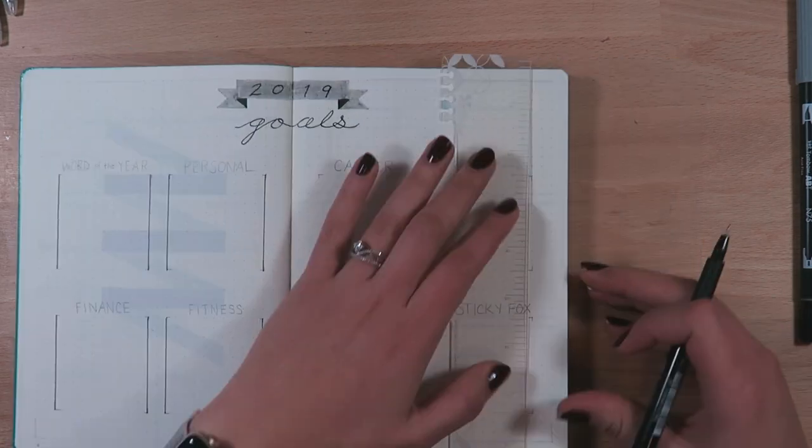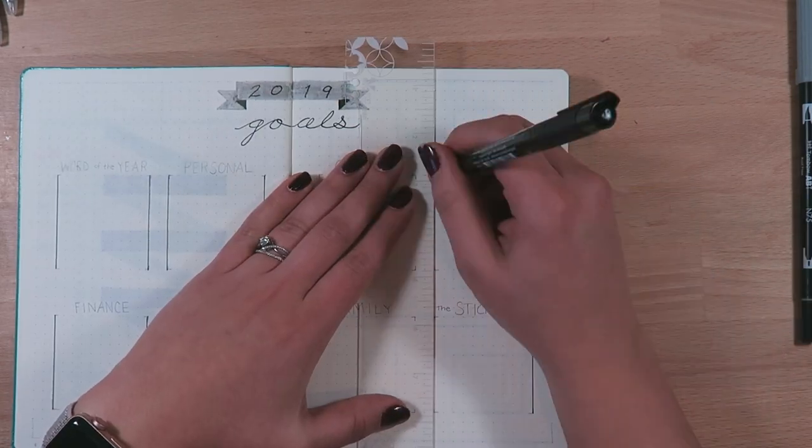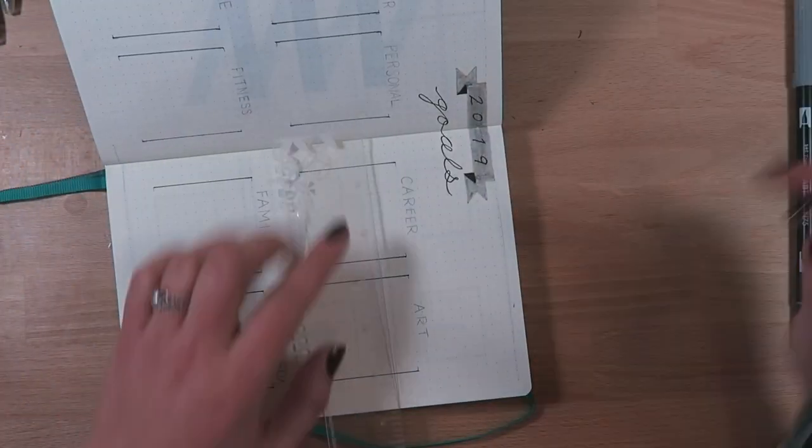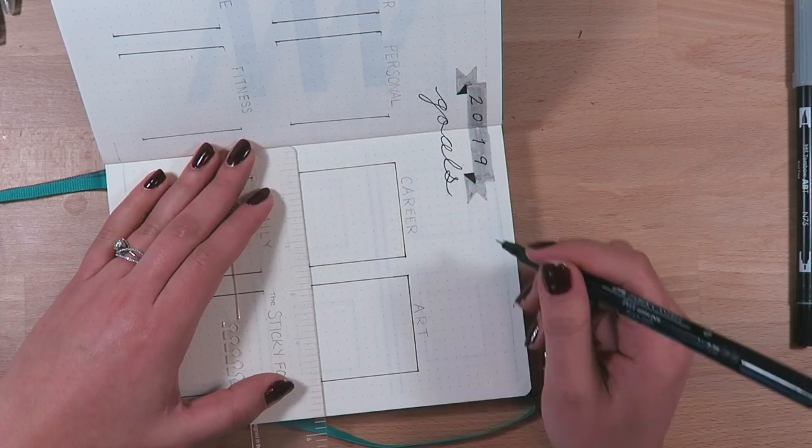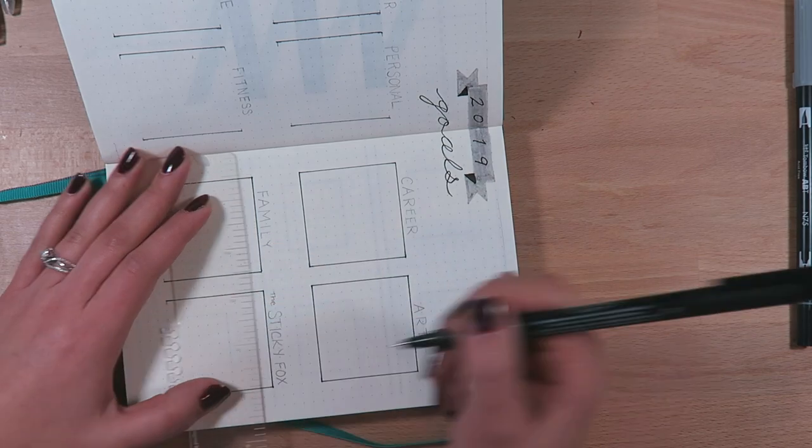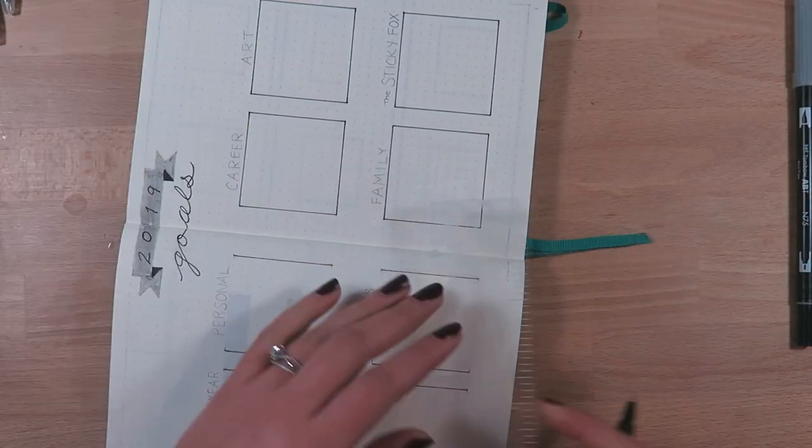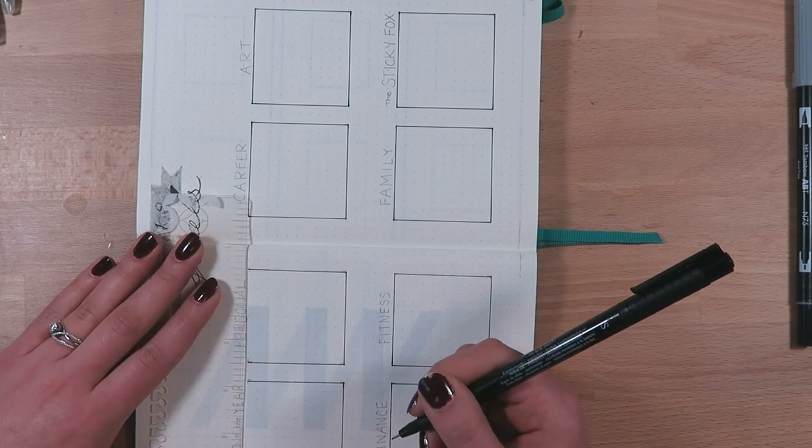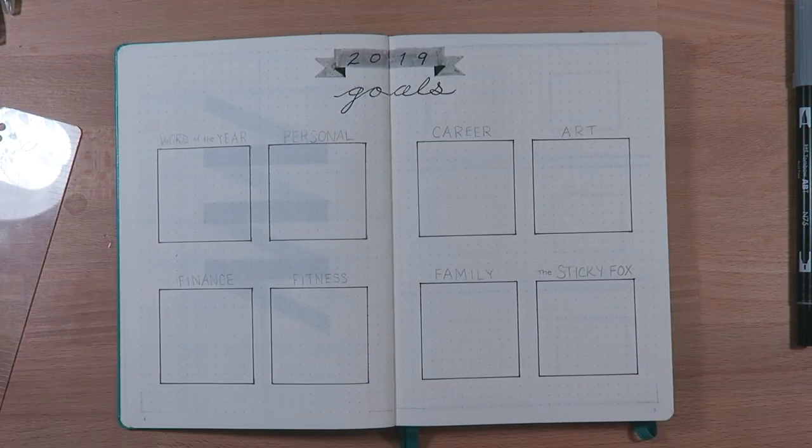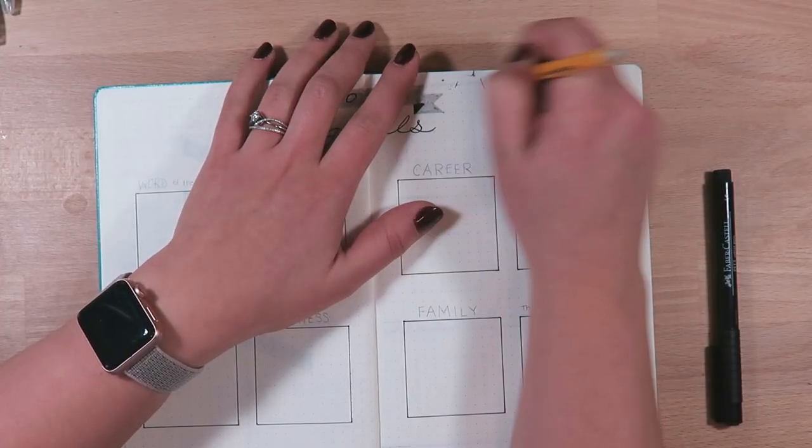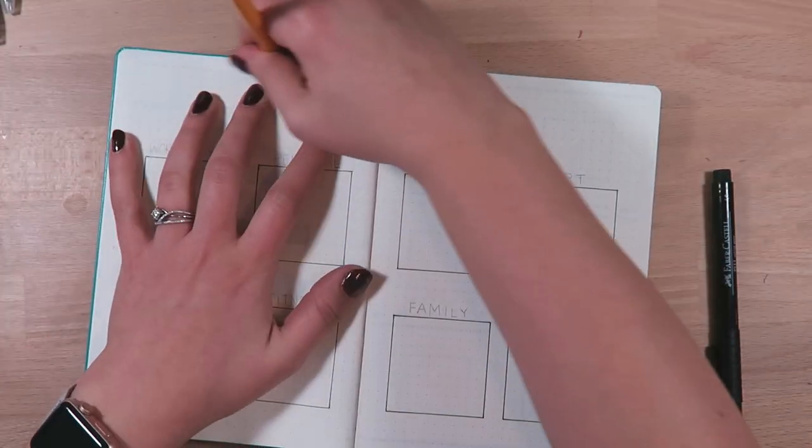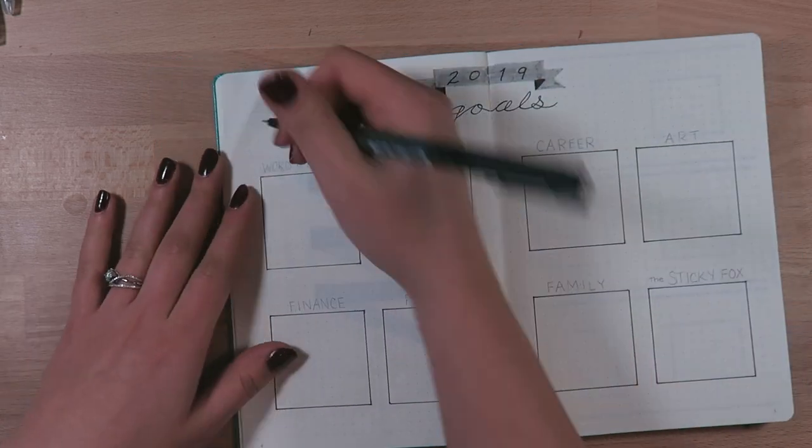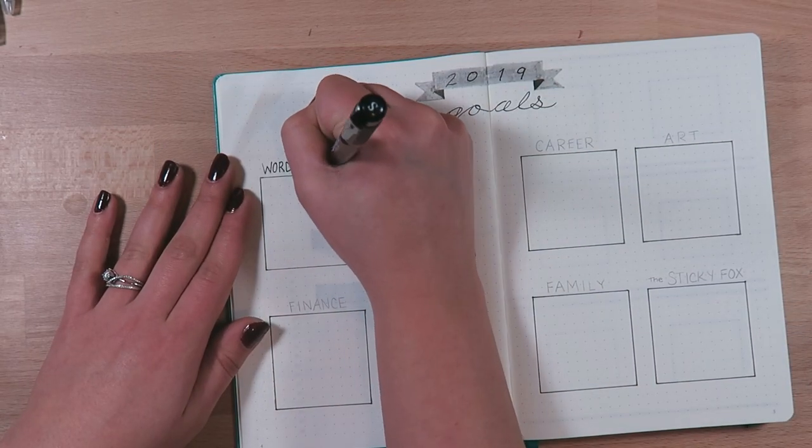Each of these sections I just plan on making probably just one big main goal for each. Eight goals is quite a lot. One is going to be my word of the year which I am trying out balance for, maybe just until the first. I'm trying it out and seeing if it's going to stick. That's really the best advice I can give too, if you're doing the one little word challenge with Ali Edwards or if you're just choosing a word for the year, is to pick a word and then try it on for a few days before you really confirm that that's the word that you want to go with.